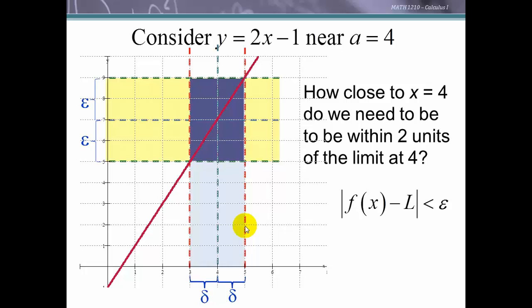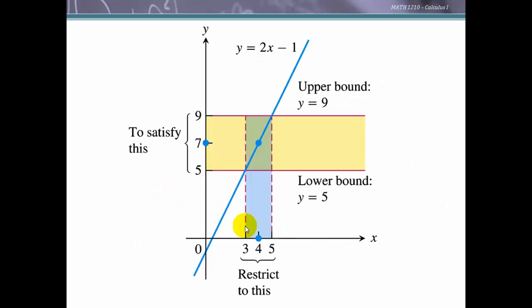And we're going to call that little distance, how close to x we need to be, delta, another Greek letter. And we have the distance from x to a, with x not equaling a, less than delta. So basically, if we get within delta of a, then we know that our function value is going to be within epsilon of L. In order to satisfy this restriction, we have to be within epsilon. How close to a would we need to be to have this happen? We can restrict the x values to that.